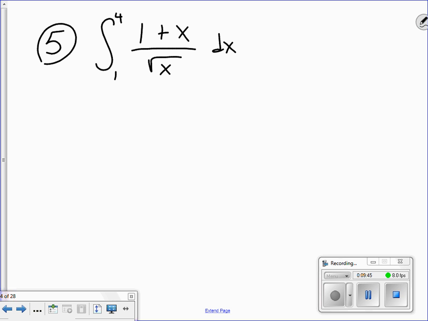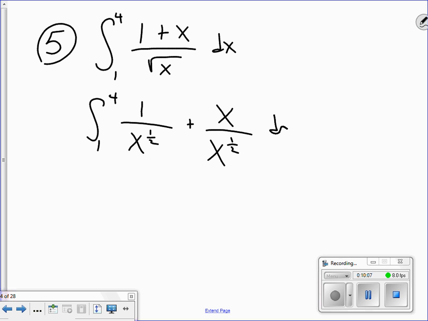I have to say, when I was looking at those tests, and you guys did great, by the way, there were a lot of problems. I think it's easier just to break it up and keep it division. In other words, just put each term over x to the 1/2 and then simplify each term. I'll just do this first, but then I want to talk about what I saw. So if you take each term of the numerator and put it over the denominator, you can break it up like this. But then you have to simplify.